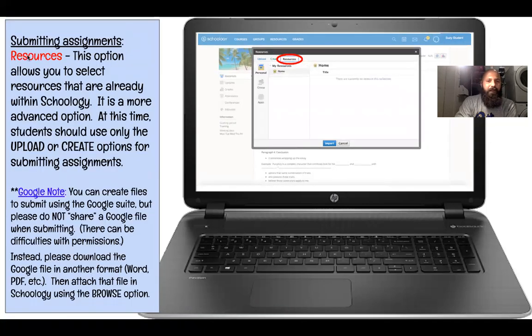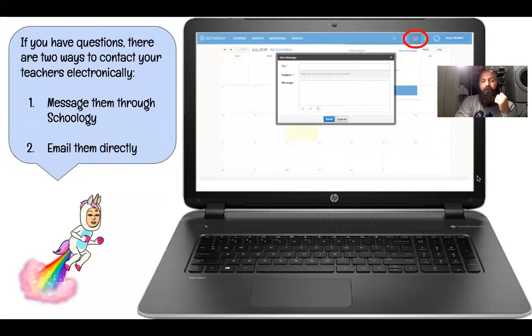And then the resources one, I don't think we're going to use this. If we decide to, I'll make a separate meeting to run through that with you guys. We talked about messaging already. A lot of the stuff that's going to go out for you guys, I know a couple of you reached out about getting on the parent emails.